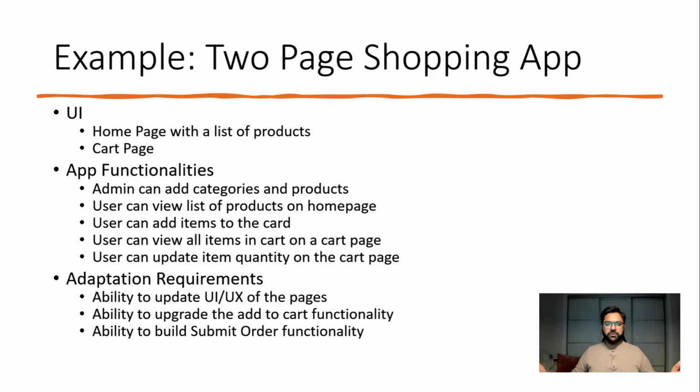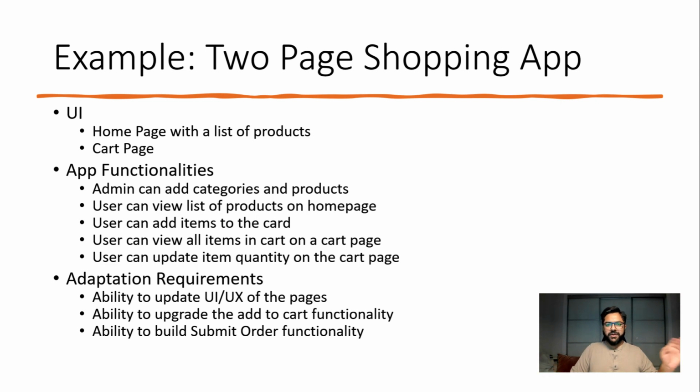So let's first talk about what we'll be building in this application, and then we'll jump straight into Mendix Studio Pro. We want to build a two-page shopping application here, where you don't want to do a lot of things, but just two UI pages for the user, where the home page shows the list of all the products, and then there's a cart page where you can go ahead and add or reduce the quantity, which is updating the quantity, and that's it. It will show the total and list of products that's in your cart.